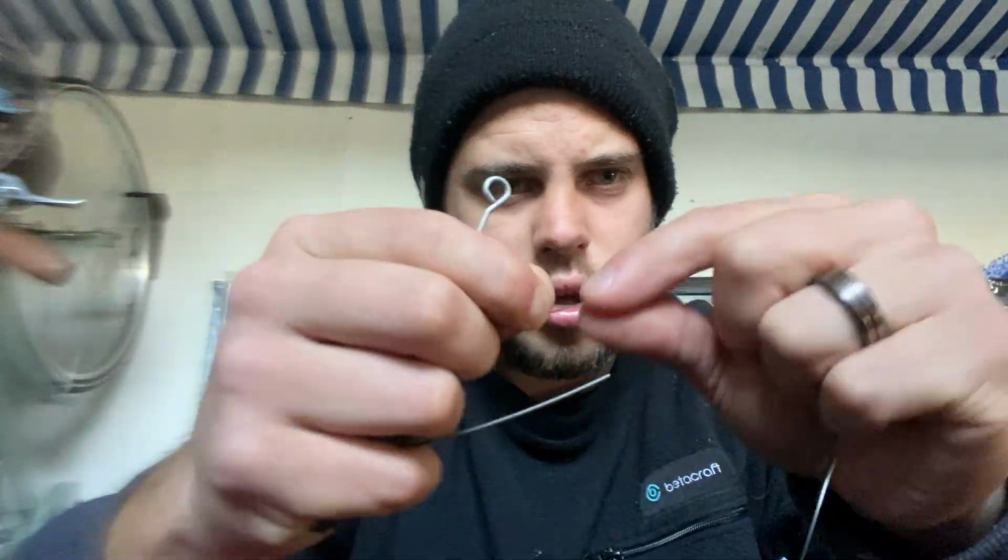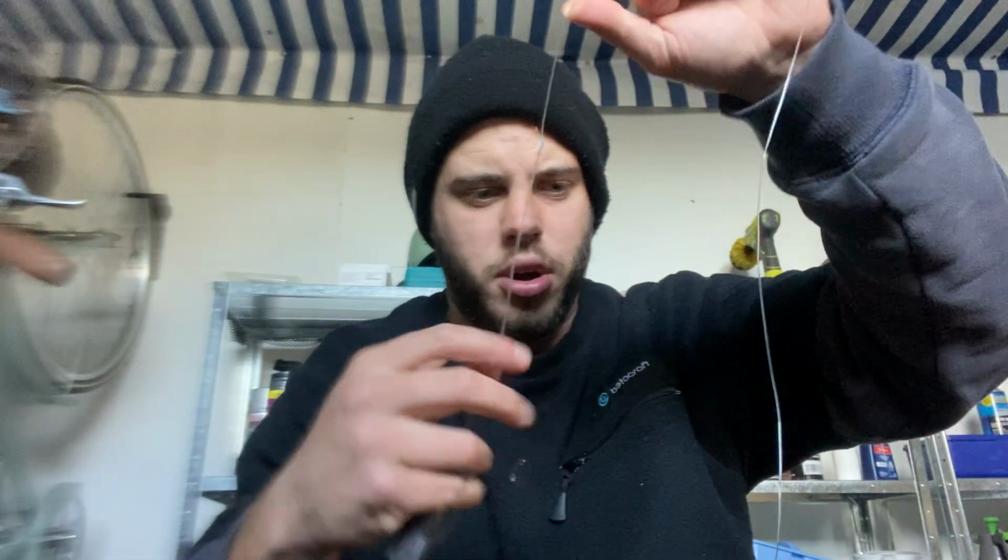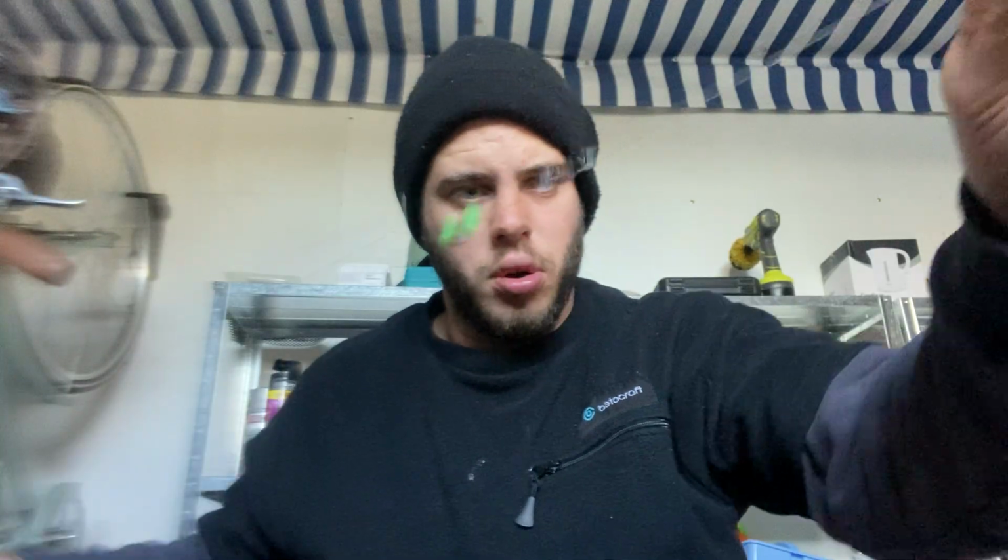So again, you're doing a double figure of 8, you take your loop, you push it through, you wrap it around and pull it. Now you've got your hook, trace to your swivel to a free swivel.